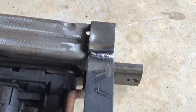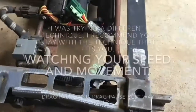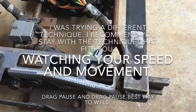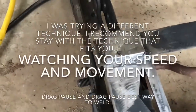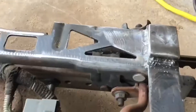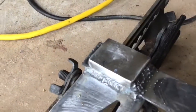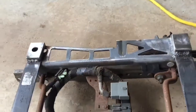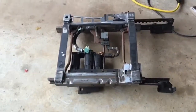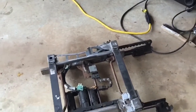As you can see, I do a weaving action. I follow my puddle. Of course, some welds look good, some welds look bad. For the most part, it holds very, very well. All this was done with the Flux Core Harbor Freight Welder, so all my projects are done with the Flux Core Harbor Freight Welder.